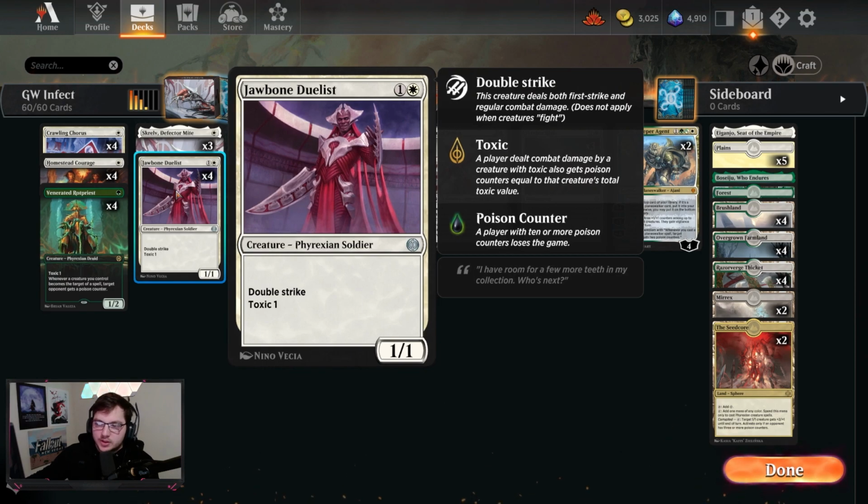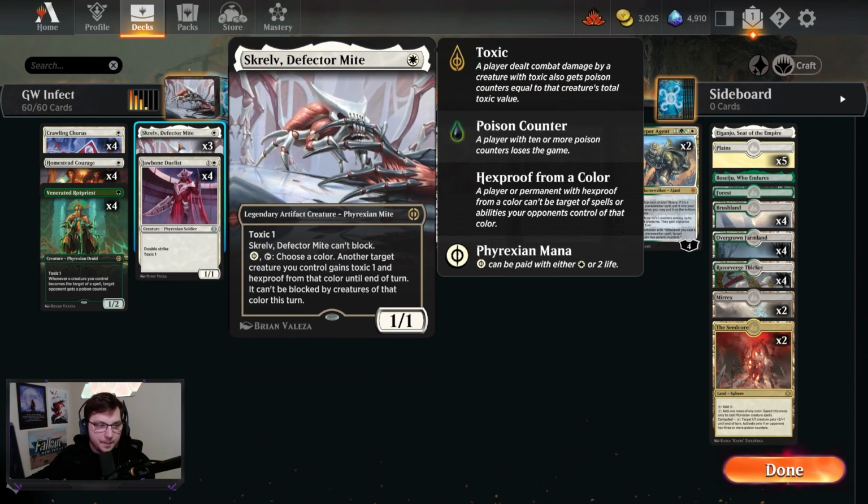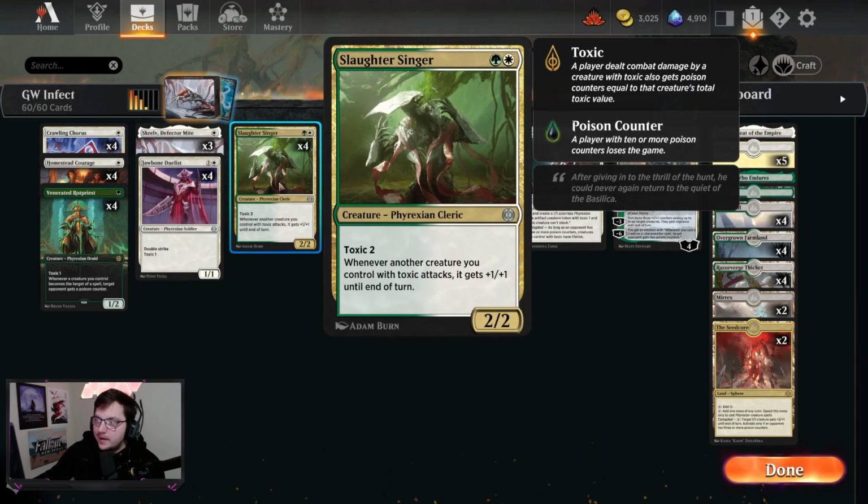Skrelv and the Duelist. The Duelists have double strike and toxic 1. Skrelv giving your thing toxic 1, I believe, it actually will allow this to put 4 poison on your opponent so that they are going up incredibly quick.